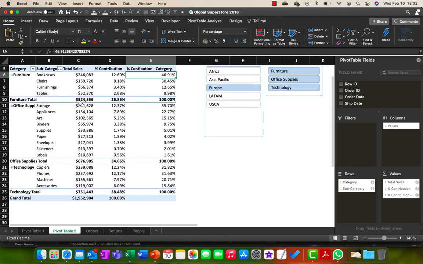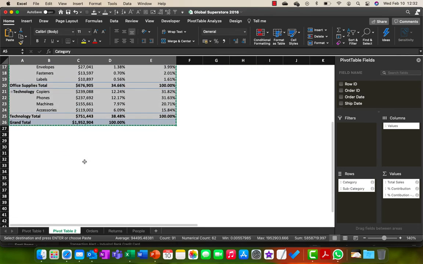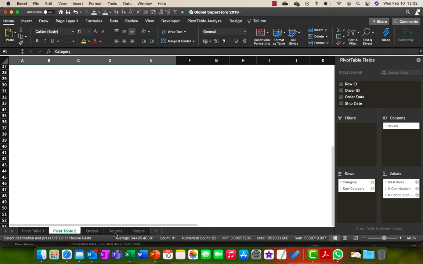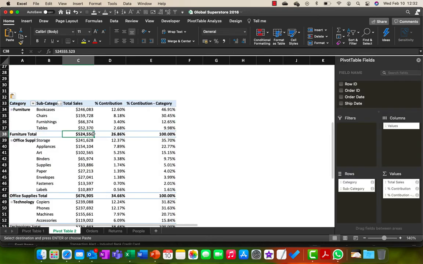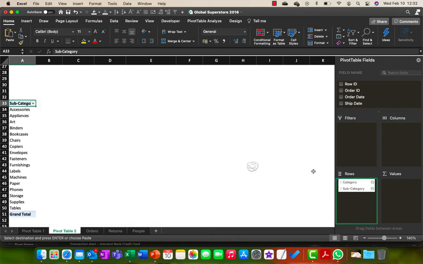So value field settings offers a lot of possibilities. So let me copy this, and I'm going to paste it here below this. So let's get rid of this category.